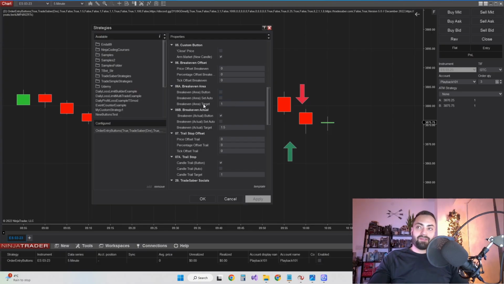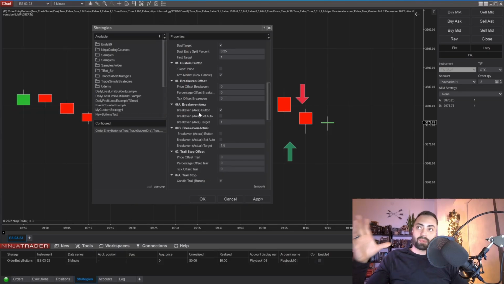So the break even area is not a true break even. What the break even area does, it sets your break even to where the high-low entry area would have been, and your offset is going to be an offset from that area.